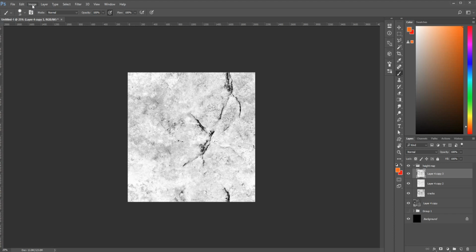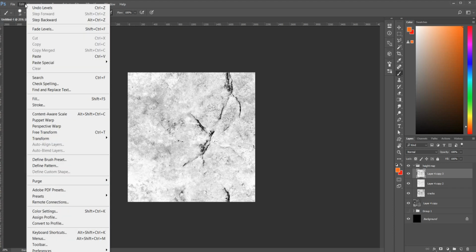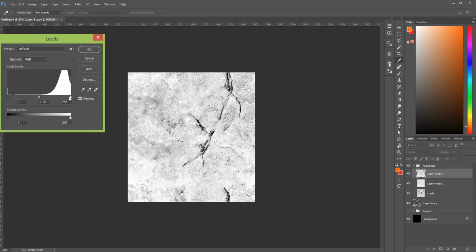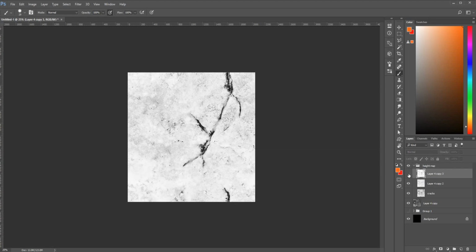And then actually I'm going to do it all over in here. I'm going to do it right now. Image adjustments, levels, and now I'm going to bring the whole thing, oops, a little bit lighter. Yeah. All right, that looks pretty good. So this is now going to be our high areas. It's actually pretty close to what we have. We could probably use the same thing.